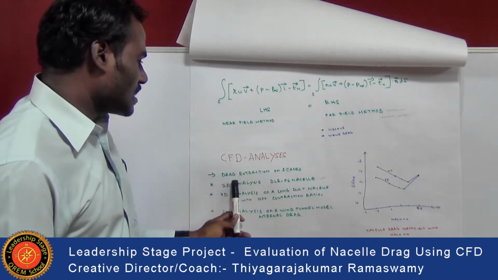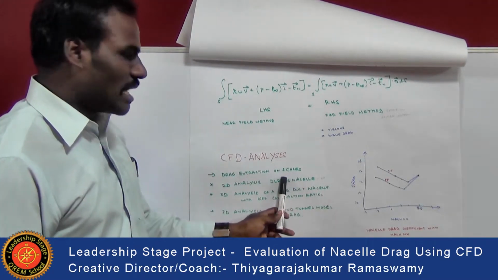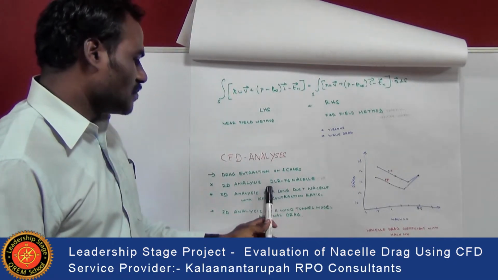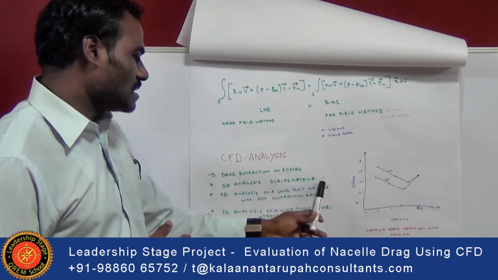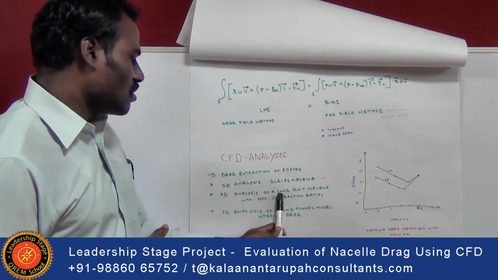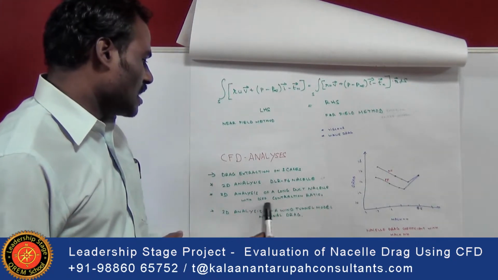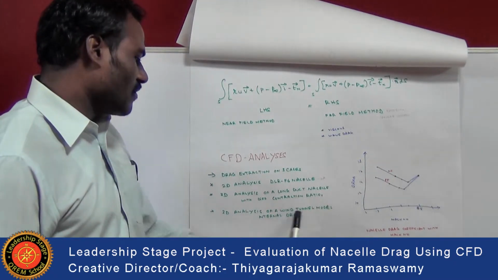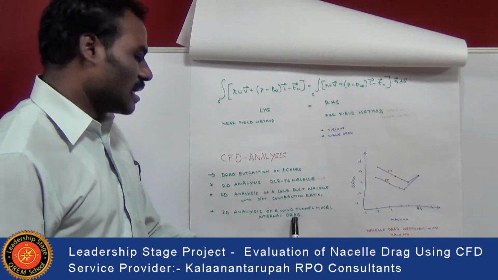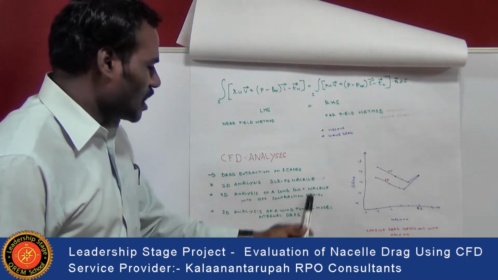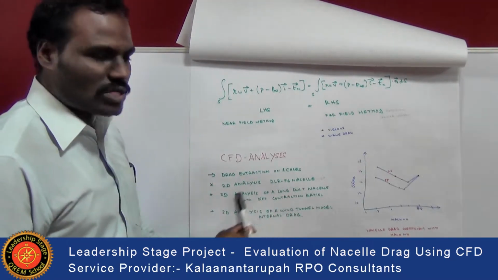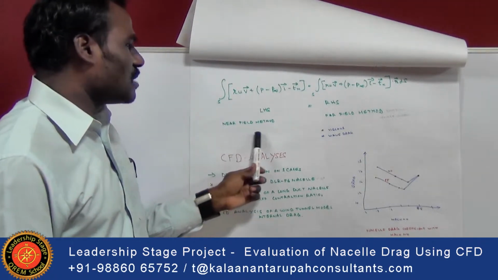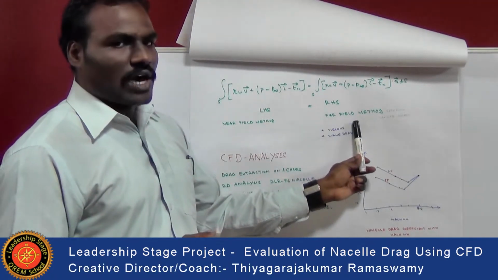Here the drag extraction of a nacelle is carried out in three cases, that is, the 2D analysis of the DLR F6 nacelle, the 3D analysis of a long duct nacelle with different contraction ratios, and a third 3D analysis of a wind tunnel model internal drag. The analysis is carried out on these three models and calculated with respect to the near field method as well as the far field method.